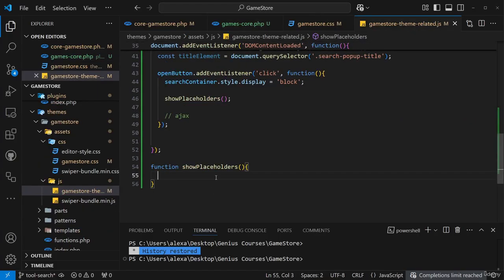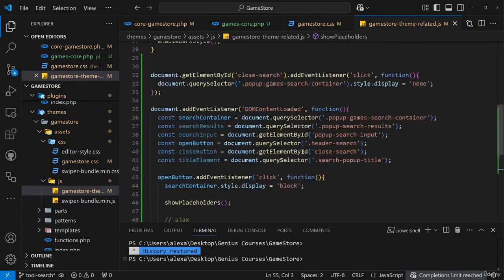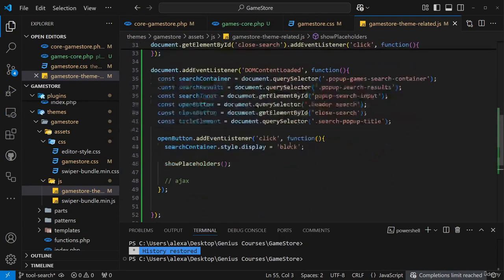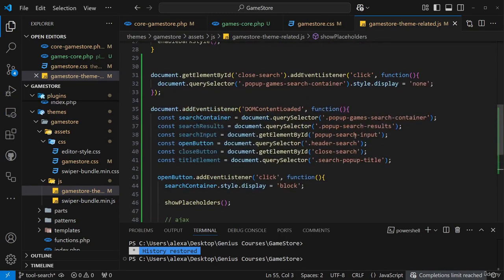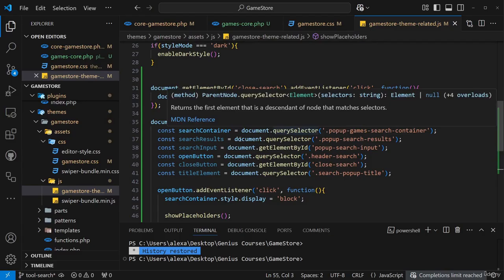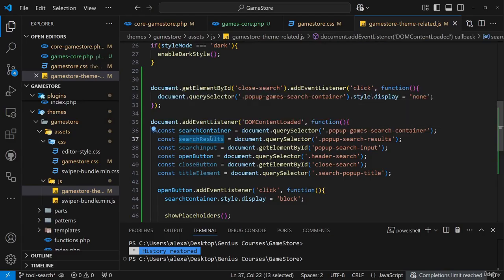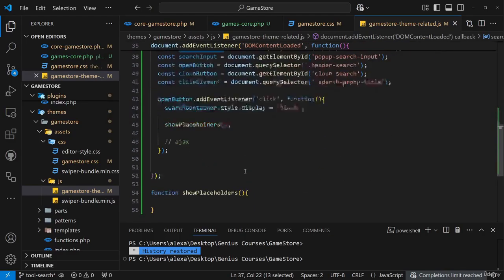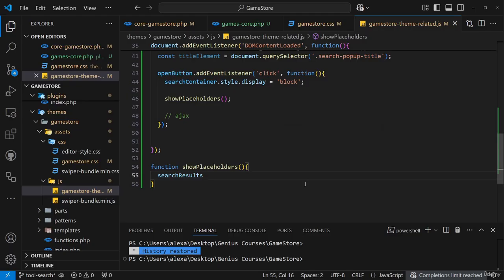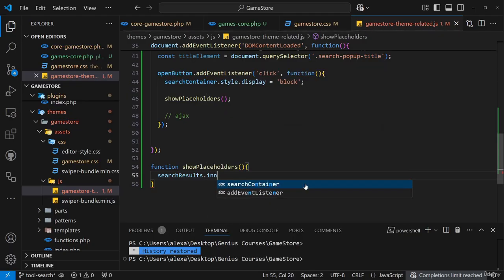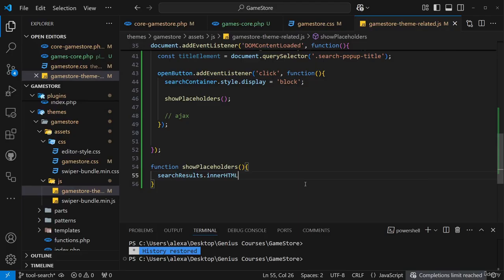Therefore, in this function, first of all, we will clear this div, because we will call this function not only now, but even when using search. If the query changes, it makes sense to clear it. This search result will store all of this by default. We clear it, so we refer to inner HTML and update it simply like this, empty.